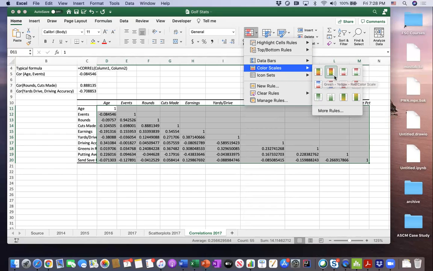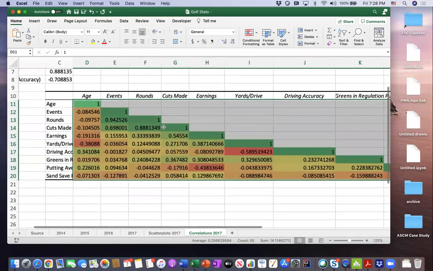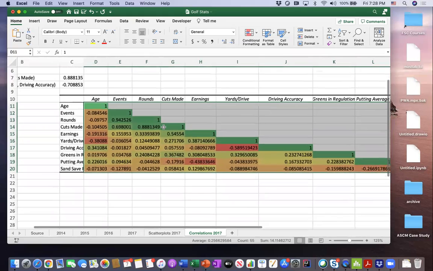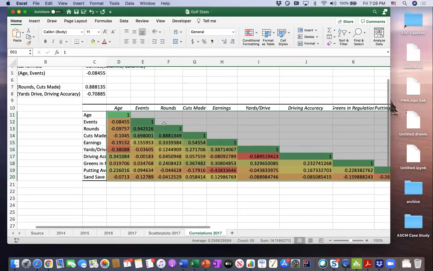You could have a bunch of different colors. I'm going to pick green, yellow, red colors, right? That's perfect. So what it tells me is that if your number is closer to 1, it is going to make it greenish, right? If it is 1, it is making them green.